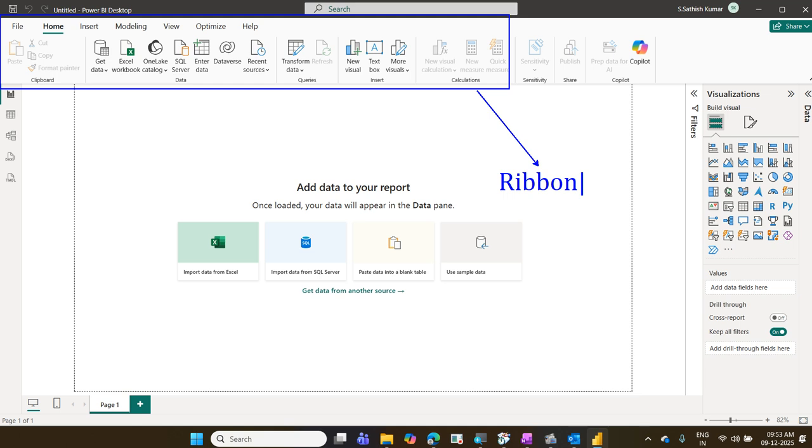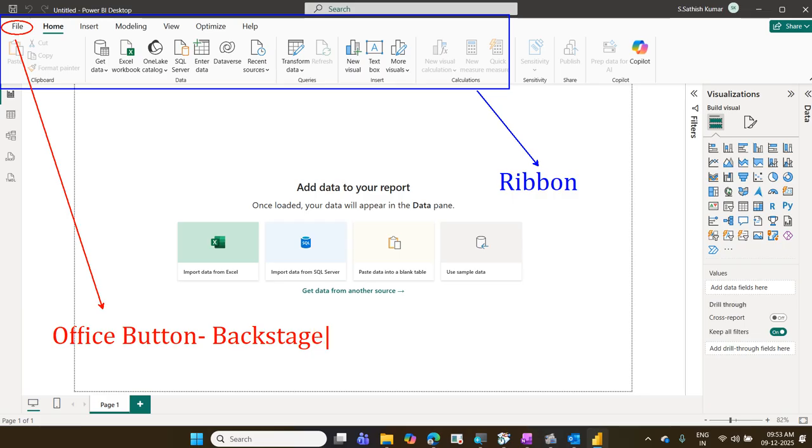On the ribbon, the first button available is File. This one is called the office button. That is the backstage of your Power BI. Backstage, background: if you want to do something, then we can use this office button.